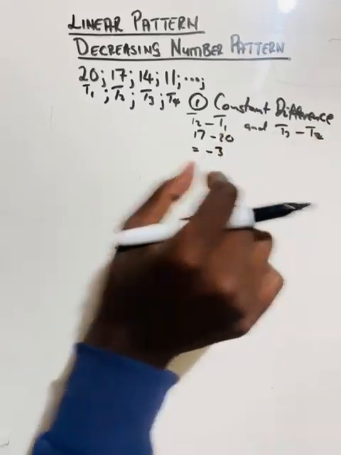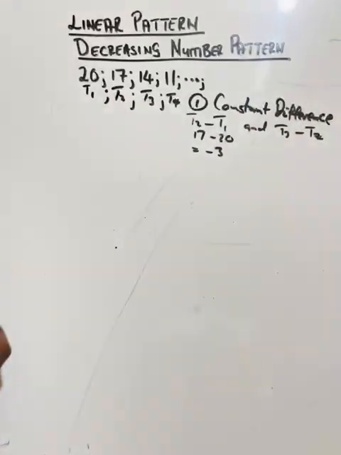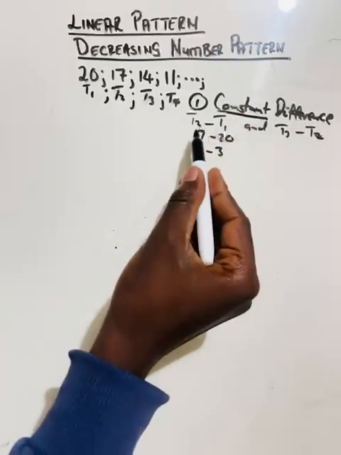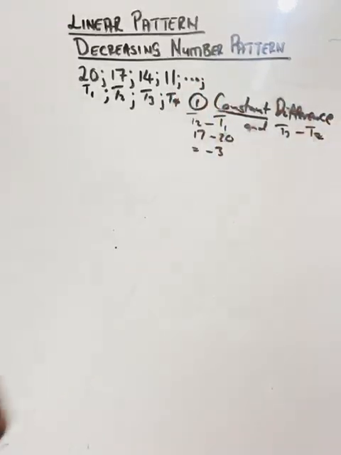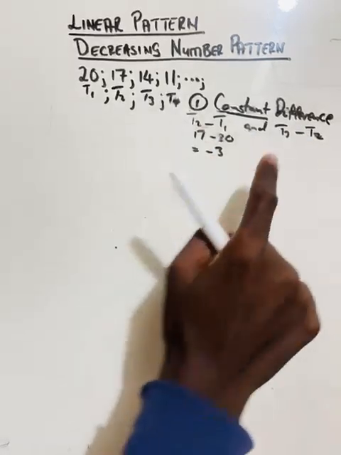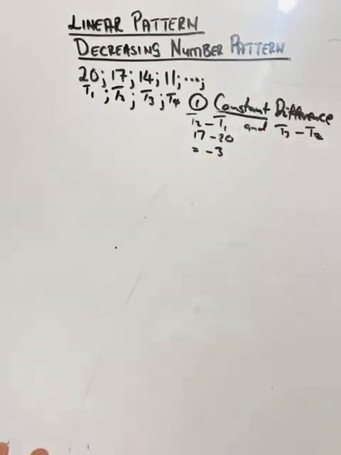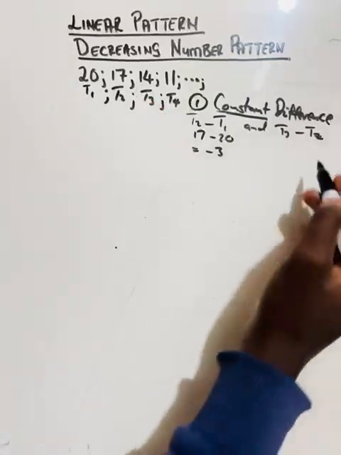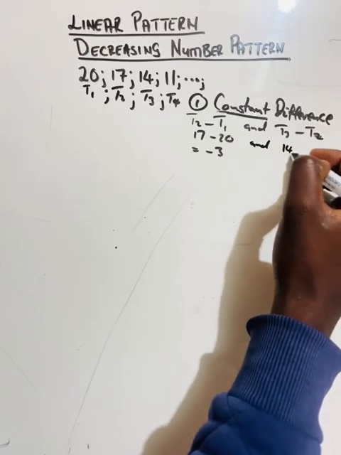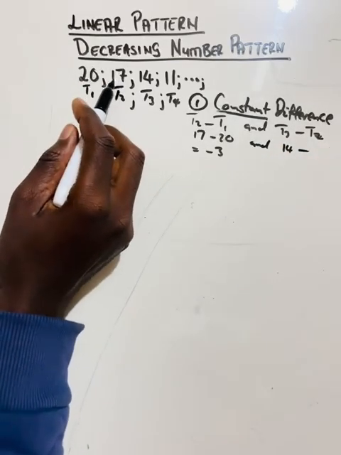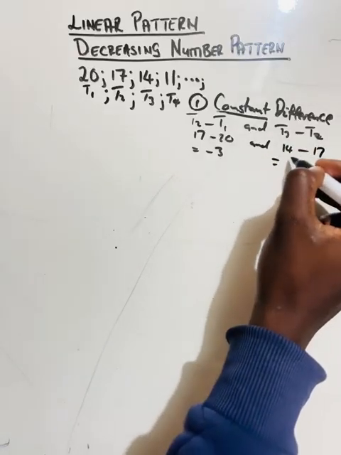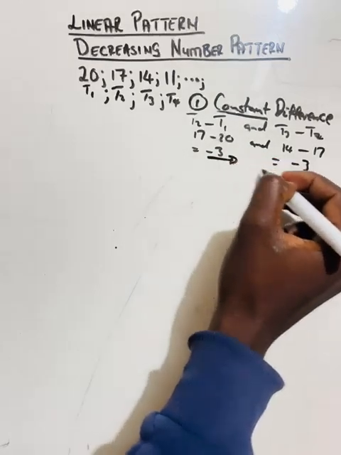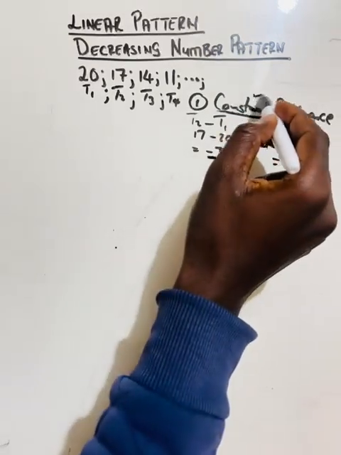Then why is it that we have to try it twice? Now, the word constant means something that does not change. So if we just say term 2 minus term 1 only, and then we say that we have found our constant difference, what if, when we say term 3 minus term 2, we don't get negative 3? So you can only know through calculations. Our third term is 14. So we say 14 minus our second term, 17, and 14 minus 17 also provides us with negative 3. After calculating twice, we found the same number, which satisfies the word constant.